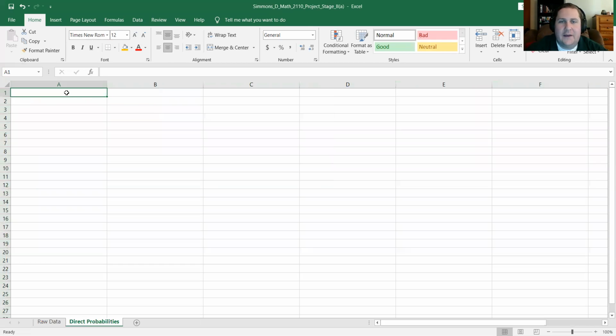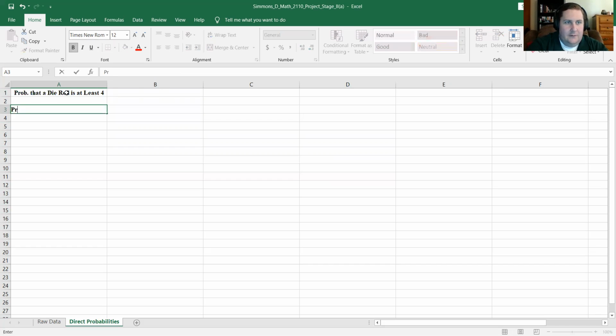Now, specifically, the probabilities that we are going to calculate are the probability that a die roll is at least 4, and then the probability that a die roll is at most 3.